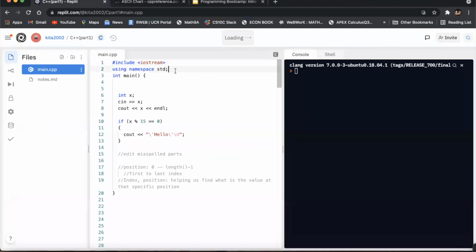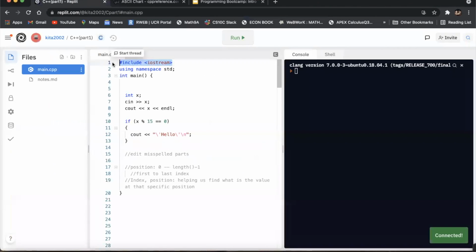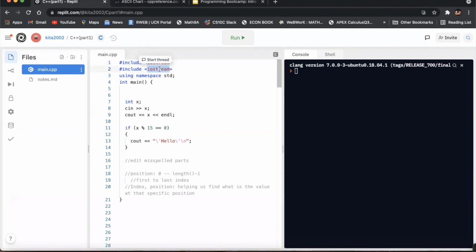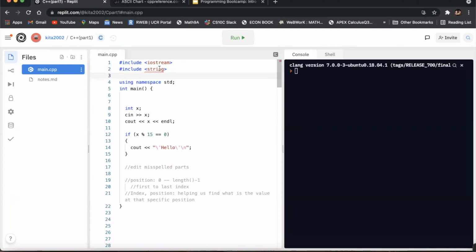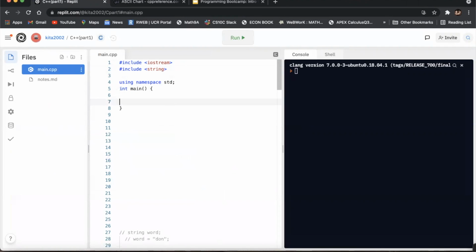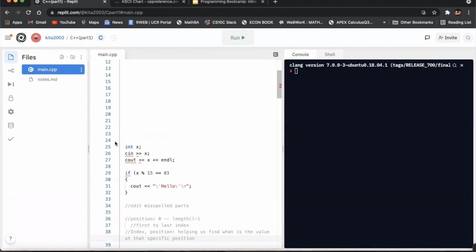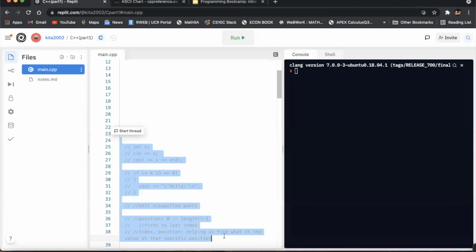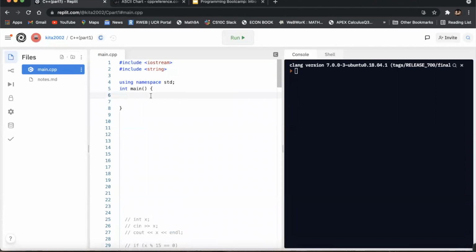So just to remind you guys, when we are working with strings, it's important to have the string library there, just so you guys know what you're dealing with. Oh, perfect. Okay. And then you can just copy all these notes that we did, and again, store it at the bottom. Make a comment. Okay. So we are going to first start off with just adding strings using this new operator that we haven't talked about yet.